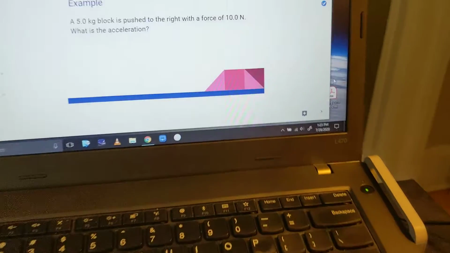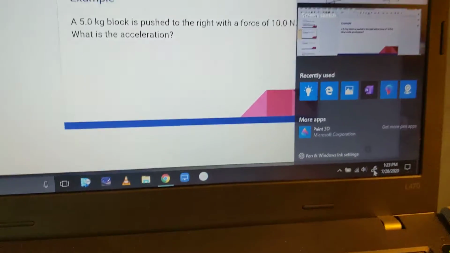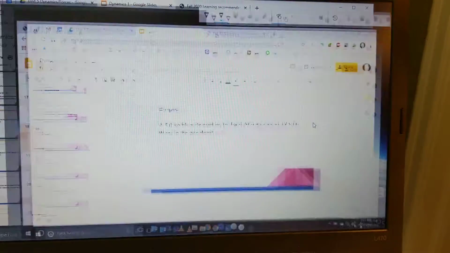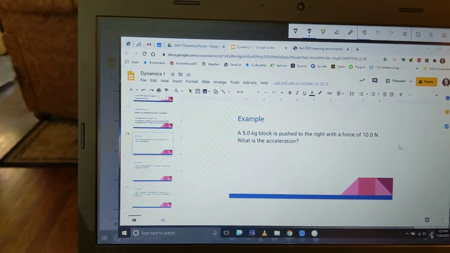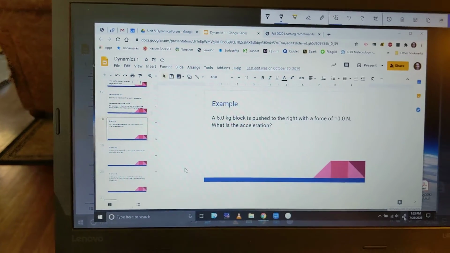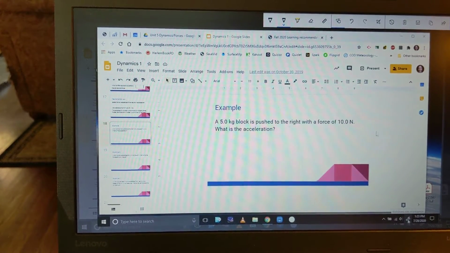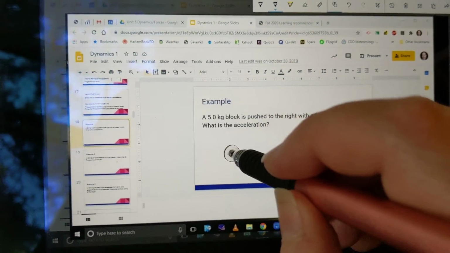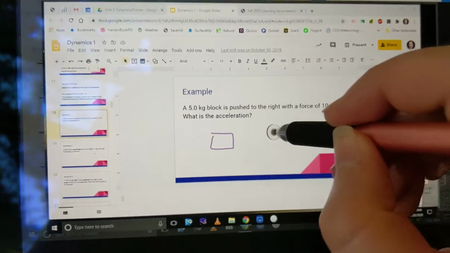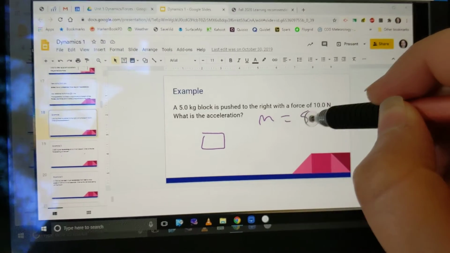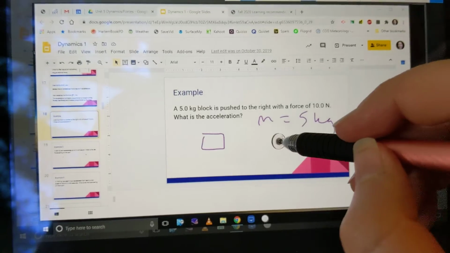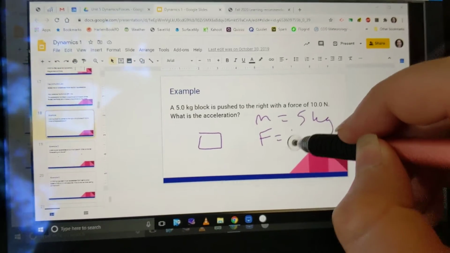Other thing you can do, and this is the thing that I really wanted to be able to do, you can click on Screen Sketch. So I'm going to click on Screen Sketch, and what that lets me do is draw directly on my slides. So in the middle of a presentation, I can click Screen Sketch and it'll pull this up. I can come over to my tablet and start drawing pictures here and writing equations. My handwriting's awful, but this is better than nothing.